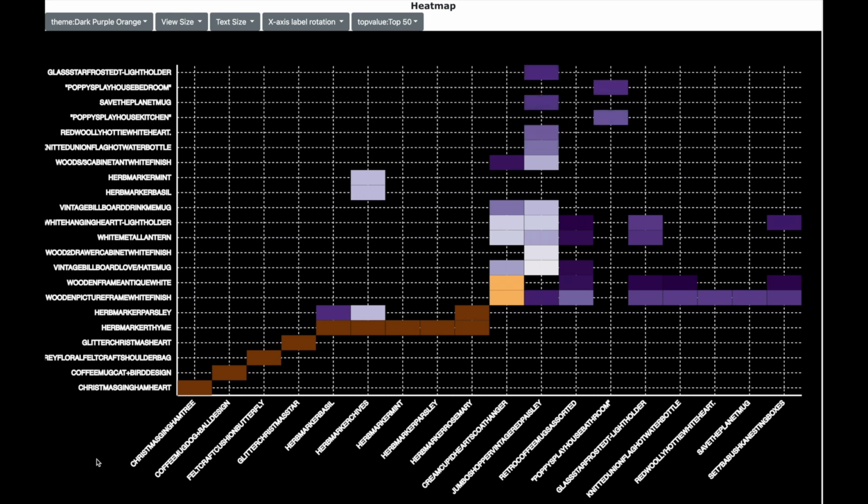And here is a heat map of different products which have shown an affinity. However, the color of the heat map is based on the confidence of the affinity. The confidence values are between 0 and 1. And here I've filtered the top 50 products which also exhibit a high confidence in the support. So for example, here we see that Christmas tree and Christmas heart have a confidence of 1, which means that we can be very confident about the affinity which was shown in the earlier visualization.